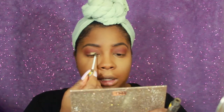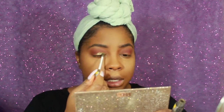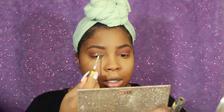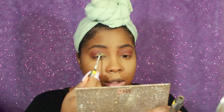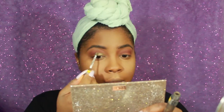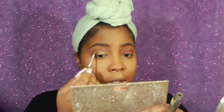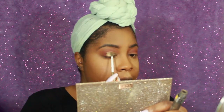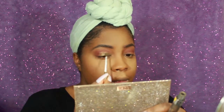And this is going to be like kind of a cut crease, but not really. And I'm just using the tip of the wand to help me create the shape that I want. And I'm just going a little bit in my crease, just a little bit. And I'm stopping like 3/4 of the way. And I'm not going to look up. I'm going to keep looking down, because if I look up, it'll move.